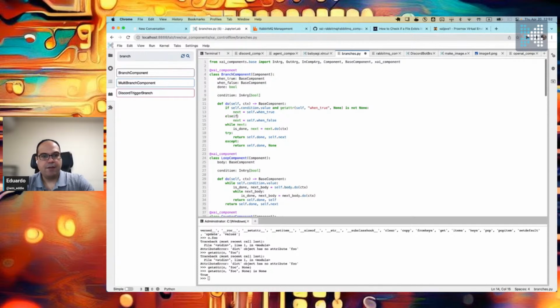Else, if self not condition.value and getattr self when false none is not none. So if this is false and we have a when false, then we're going to do when false. And then if not, we continue.